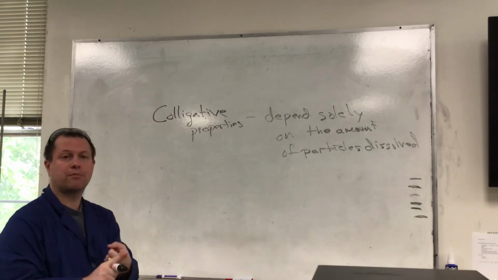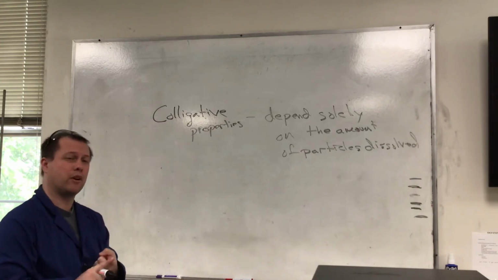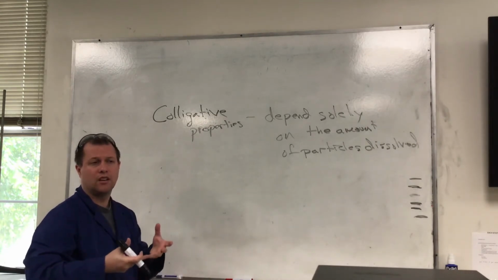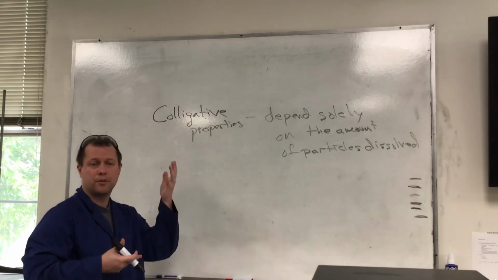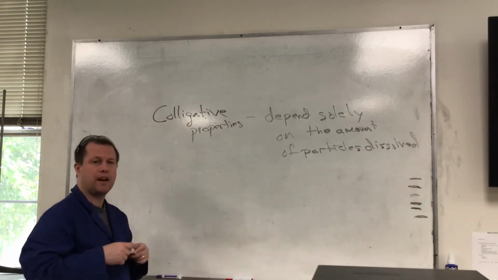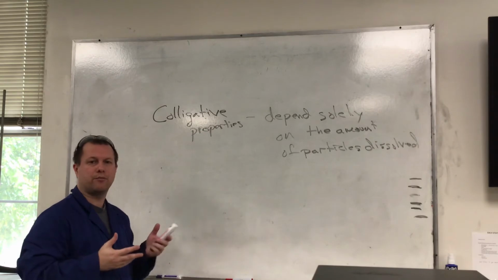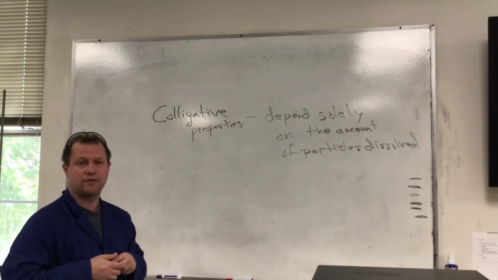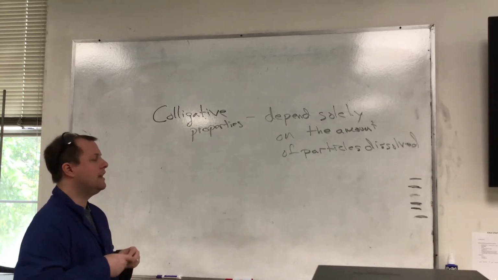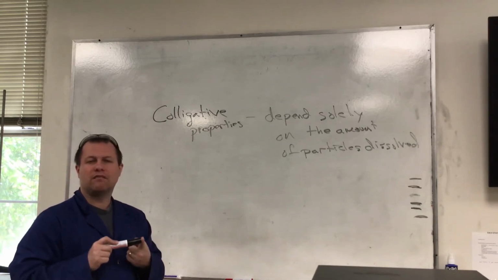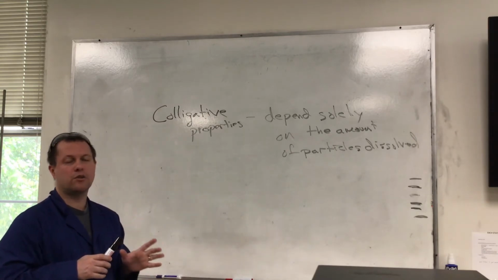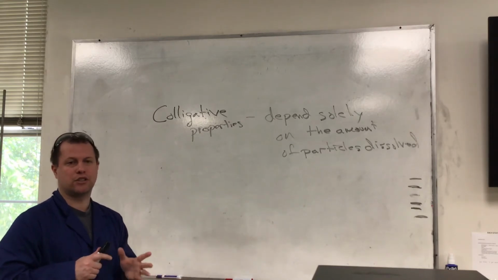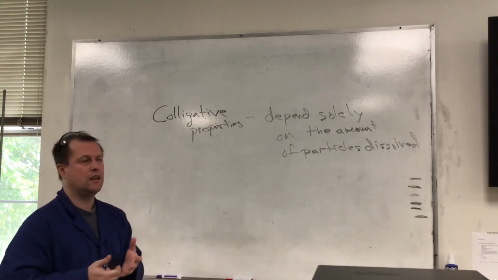Now, the colligative property in particular we're looking at for this experiment is boiling point elevation. It's the phenomenon that as you add more and more particles to your solution, the boiling point of the solution actually goes up. There are a couple of reasons for that, putting some things together from previous chapters, back in chapter 11, up to another colligative property, vapor pressure, which will probably be coming up shortly in lecture as well. If we think about boiling in general, a liquid is always going to boil when the atmospheric pressure and the vapor pressure of that liquid are equal to each other. That's what it means to be boiling in a sense.